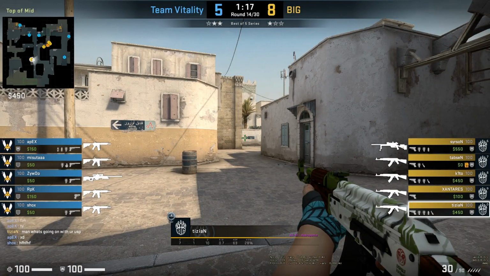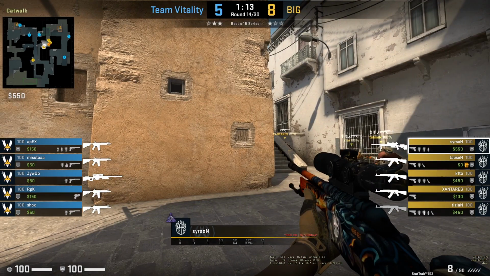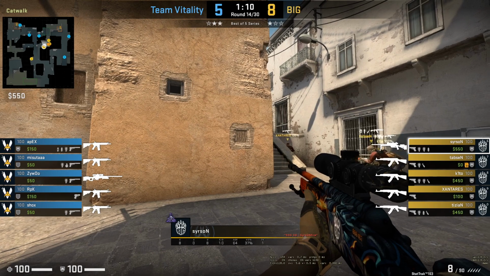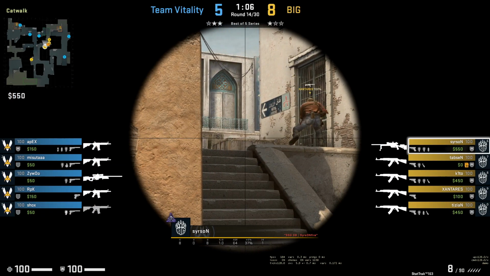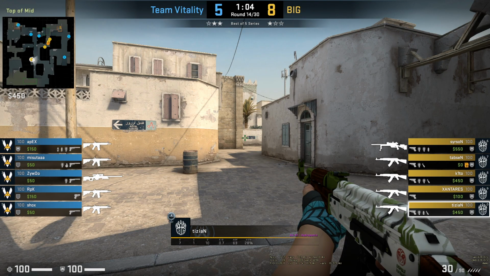And one thing that happens in this strat, which happens across the board with Big, is they use their utility very well and always pick the best player to throw the utility. You can see Tizian's going to actually be the one throwing that CT smoke rather than Surson, because he can potentially use that in the after plant. And then Tizian obviously doesn't need his smoke because he's just going to be lurking top mid.